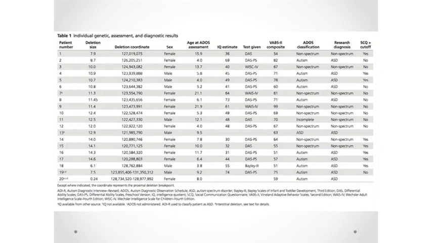We have IQ ranges that are fairly low in most of the individuals, as well as their adaptive behavior skills, which tend to be a little bit higher. And what you can see is that on the ADOS, you can get a classification of autism or autism spectrum disorder, which is a shorthand for the old term, pervasive developmental disorder not otherwise specified, or non-spectrum. Then I made a decision based on the ADOS as well as other pieces of information for a research diagnosis, whether the child seemed to fit within an autism spectrum disorder classification or not.